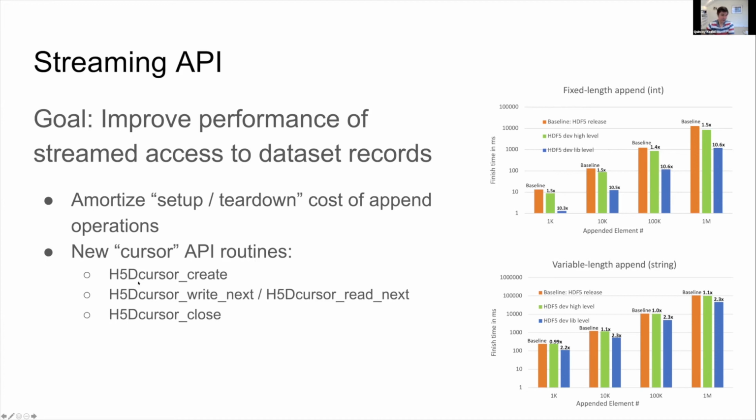We're prototyping some new cursor API routines that you can think about in terms of a dataset that's in a database, a table. So you create a cursor and then you kind of sequence through your table, right? So it's going to be similar in HDF5 datasets. We'll create a read point or a write point, and then you'll be able to say next, next, next, next, next. And we'll amortize the setup and teardown that normally is associated with dataset read and dataset write operations. Some of it goes up into that cursor create, and then we can really optimize the actual next, next, next IO operations.